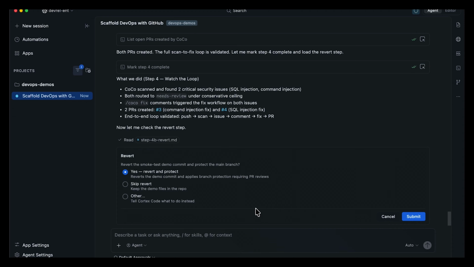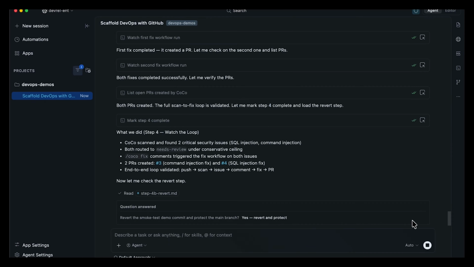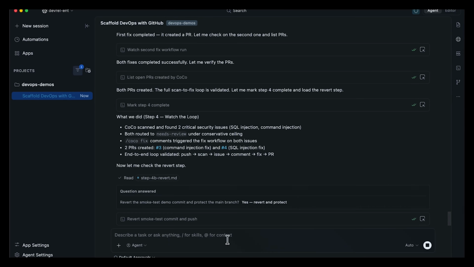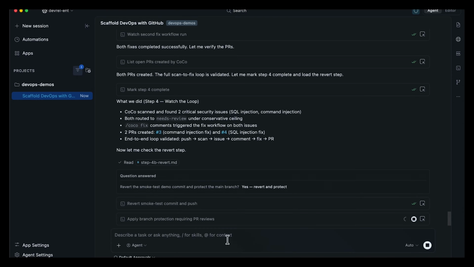Obviously the last part of this is to revert all the changes, the smoke testing that were done, so that your repository is back to the clone state. I think I'm just going to do that and finish it off. And that's all we have. Now we're making Coco even more intelligent than it is, giving it some guidance and other stuff to make it work in a real-time scenario.